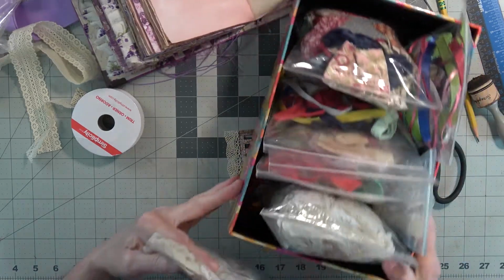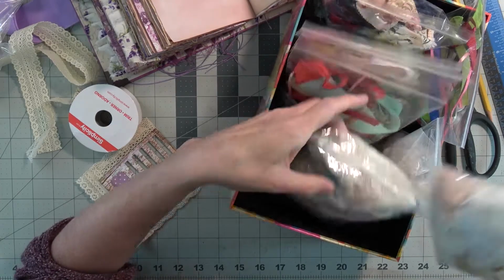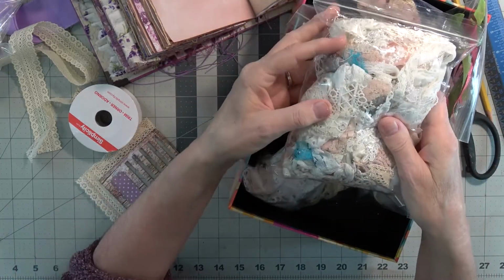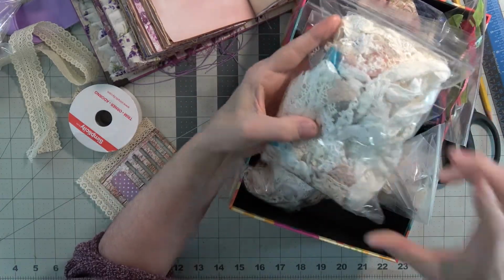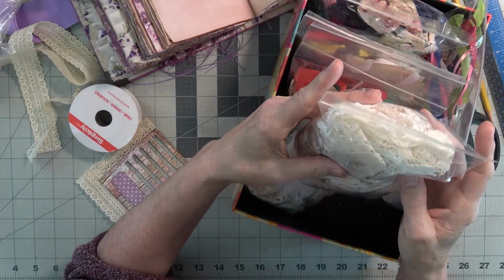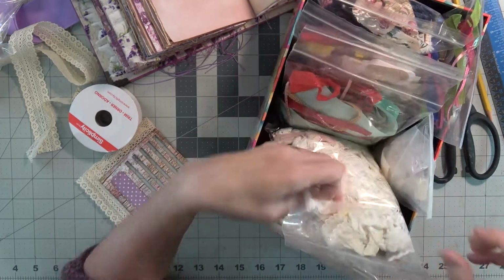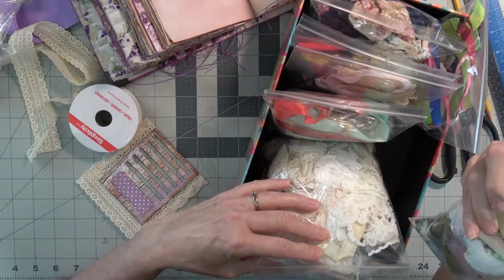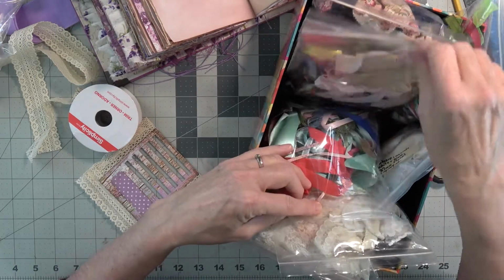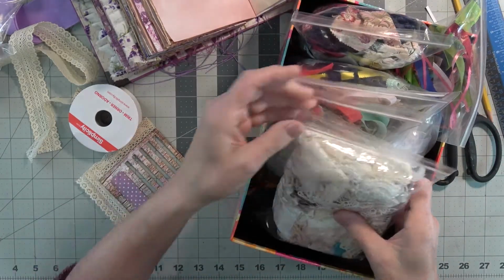This is where I put my box of extra ephemera pieces that I save, like for snippets and stuff, or just sections that are not going to work for the drawer anymore. So I just put them in here. And it looks like I need to make some snippet rolls, huh?